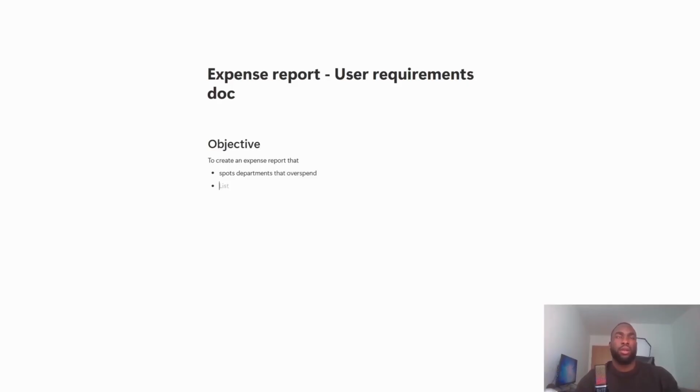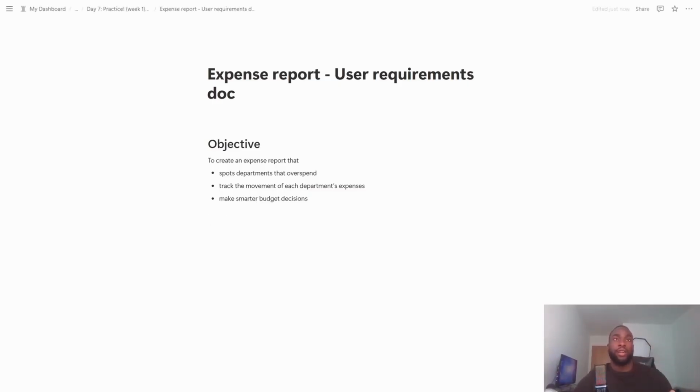We also want to track the movements of each department's expenses, and we also want to make smarter budget decisions. Okay, so we can do that.